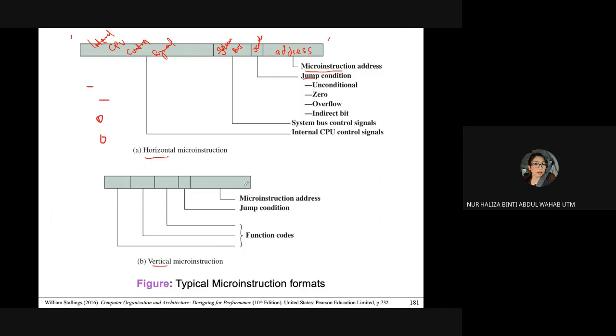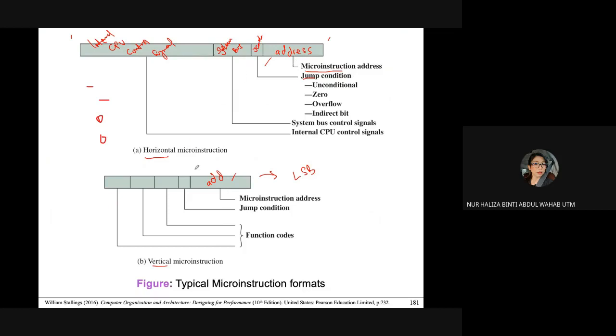While for vertical, you have the micro instruction. Same goes for your vertical. Your micro instructions at the end, the least significant bits, on your most right is going to be the address, both for vertical and horizontal format under micro instructions.